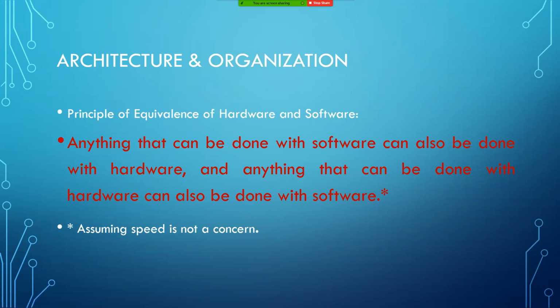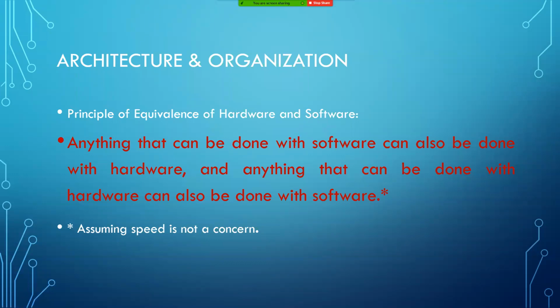All right. Think about the volume control. This example was actually given by another student, and I like it very much. Let's say you want to control the volume of your speaker. We can do it in two different ways. We can use a software to decrease the volume of the speaker. We can also use the hardware itself to decrease the volume. That means we are doing the same task using either the hardware or the software, or both. That is the equivalence.